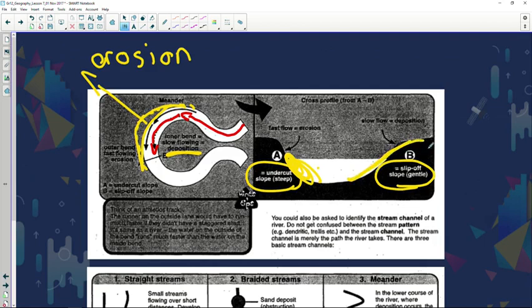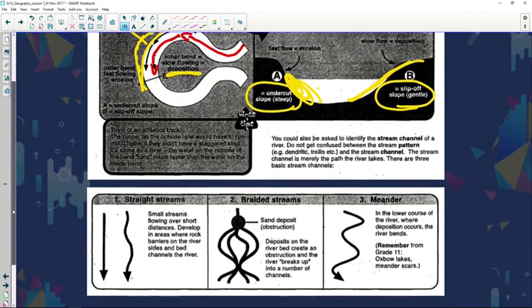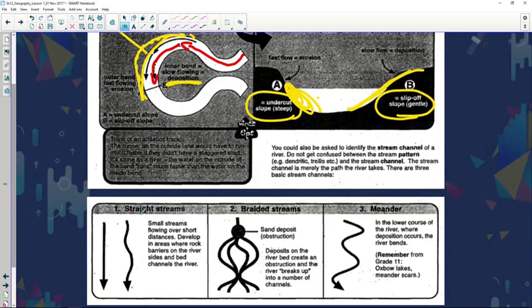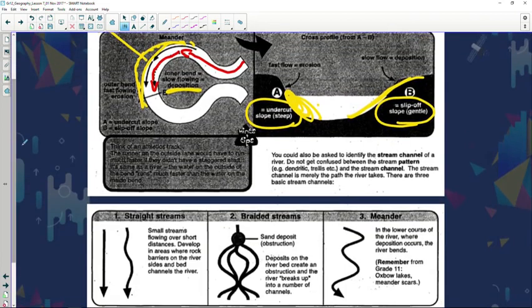Now, during this lower course of the river, we get different types of streams. Sometimes we experience straight streams because over time, as the river flows, it erodes straight through these outer bends. And then the river doesn't need to flow all around this bend, but just follows a straight path, like the straight streams that we experience.